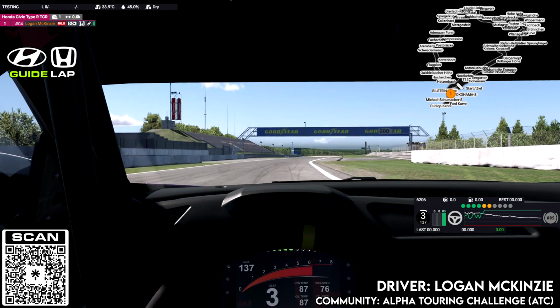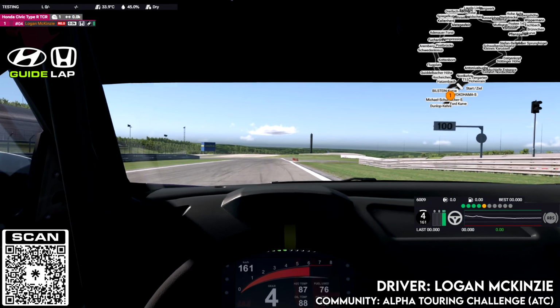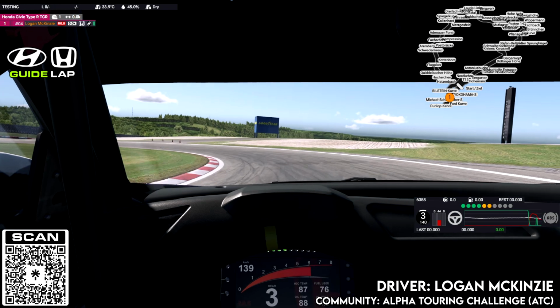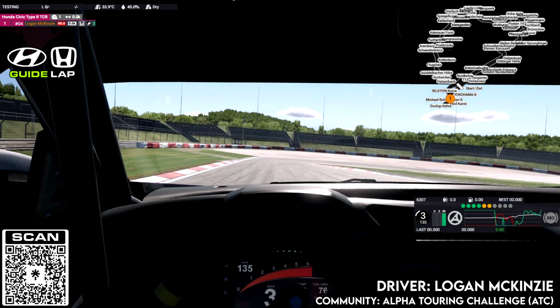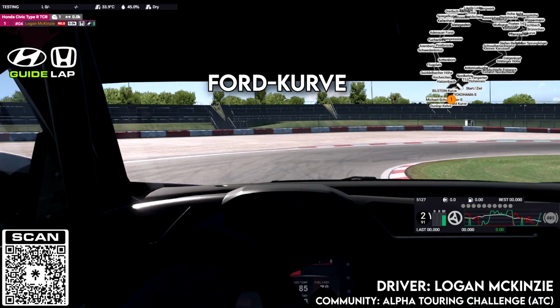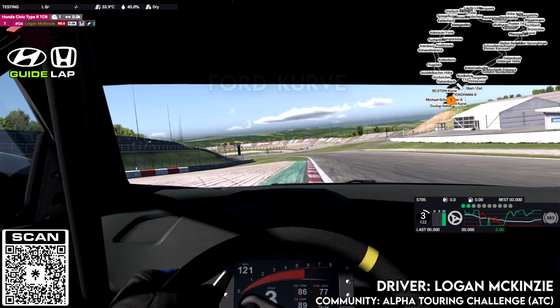As we approach the next left-hander, unlike the full GP layout, we are braking later towards the end of the cones. Trail braking in and carrying your speed through, the trail brake will help you get to the left-hand side for a late apex entry of the forward curve. You want to flow smoothly through here to keep up momentum down the hill to Dunlop Kehre.